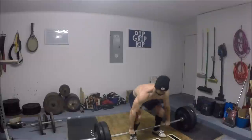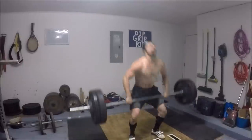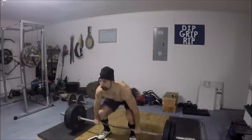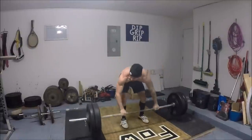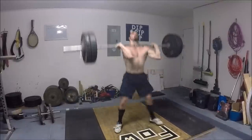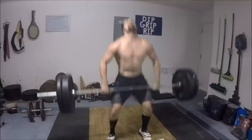Next up is the power clean. The focus here should be on moving moderately heavy weights as fast and powerfully as possible. There is no real reason to max out or go too heavy on this exercise, because maximal power cleans actually generate a lower peak power than submaximal power cleans due to the decreased acceleration of the barbell at heavier weights. Best results will be seen by performing multiple submaximal triples in the 70–85% range at a frequency of 2 or even 3 times a week, with a slow upward trending of the load over a long period of time. You can perform these from the floor, from the hang, or even off blocks, or substitute them for power snatches, jerks, or high pulls. Pretty much any Olympic lift variation will work as long as the load is kept appropriate and every rep is performed with 100% intent on accelerating the barbell as fast as possible.